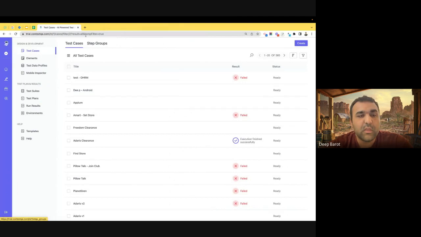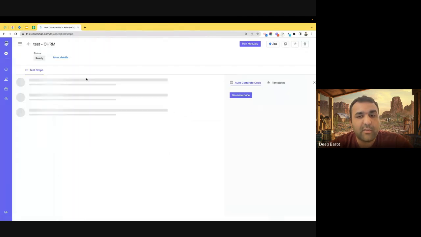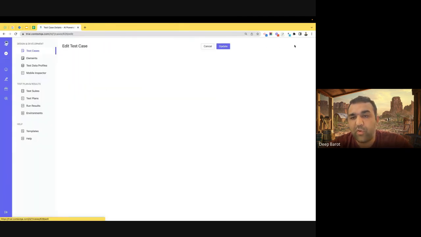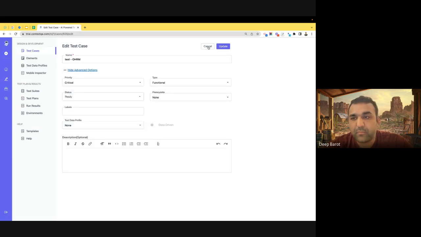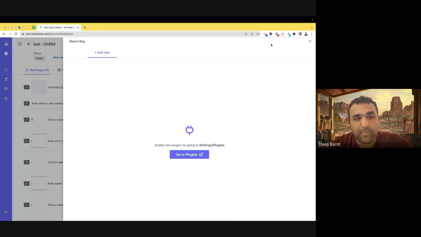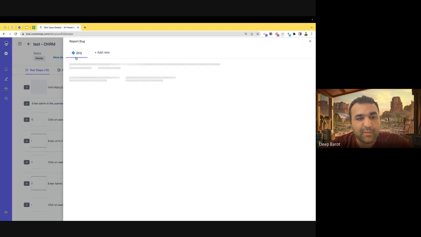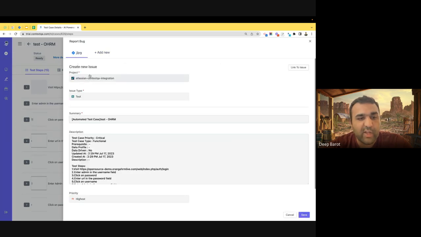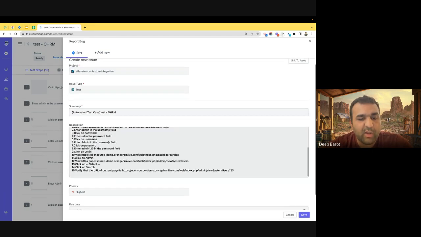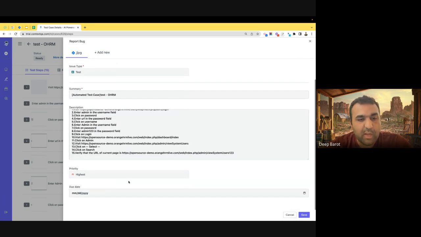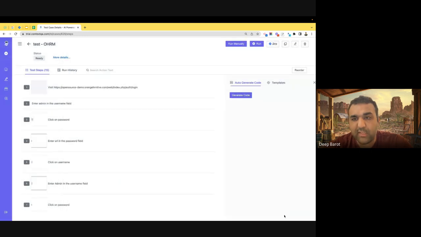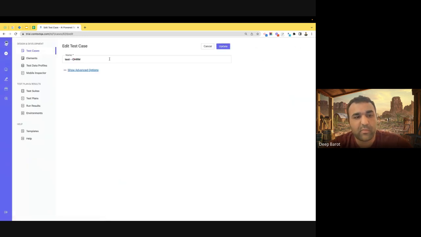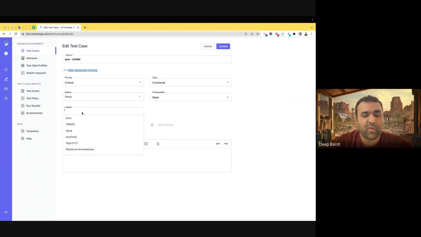So let's create a ticket in JIRA. If you go here and say, okay, this is a test HRM, right? Click on JIRA, and it will show up like this, where you are creating a test for a specific project. It already writes all the steps for you. Let's say it is login related, because labels are very important for us.